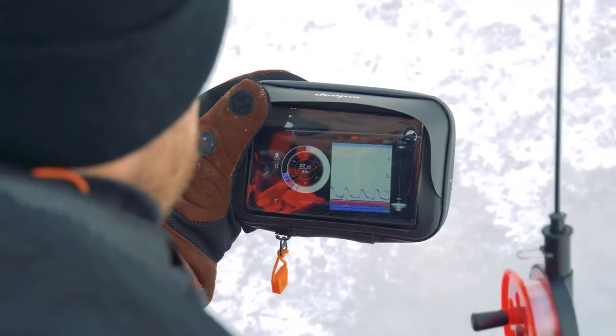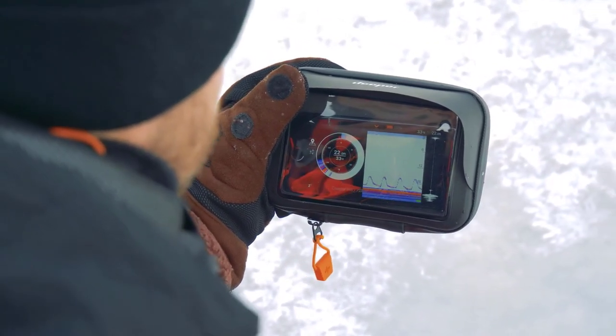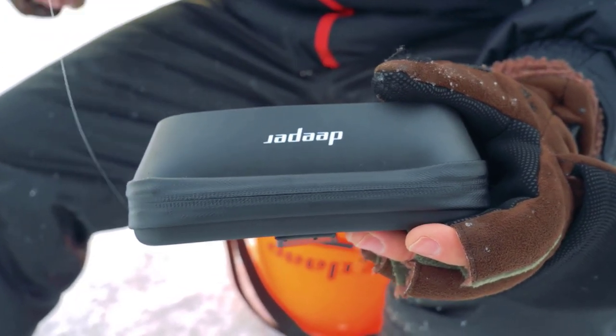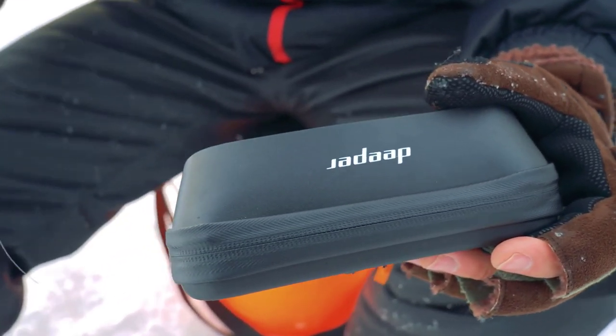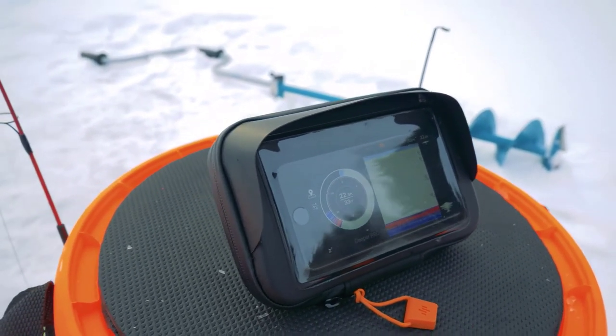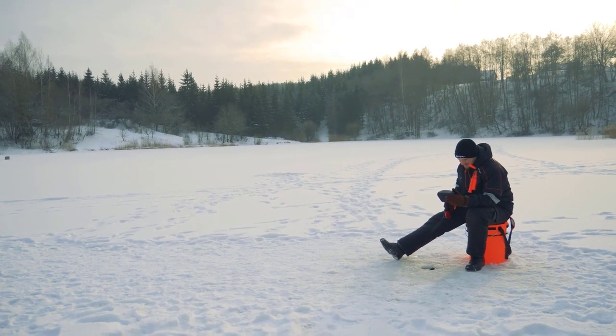It is important to keep your phone insulated to extend its battery life while ice fishing. Our fisherman is using the Deeper Winter smartphone case. It is touch sensitive, splash proof, and can attach to a power bank. Move from hole to hole to build a picture of the lake, or stay at your chosen spot. Wait for the fish to appear and start your battle.